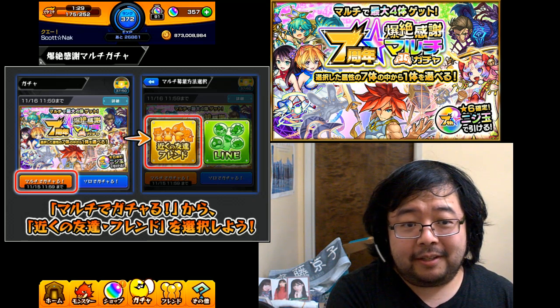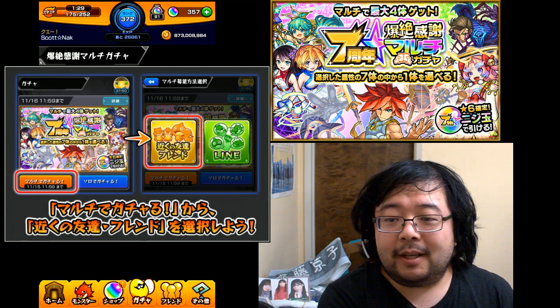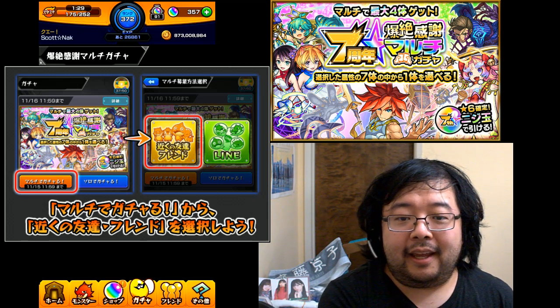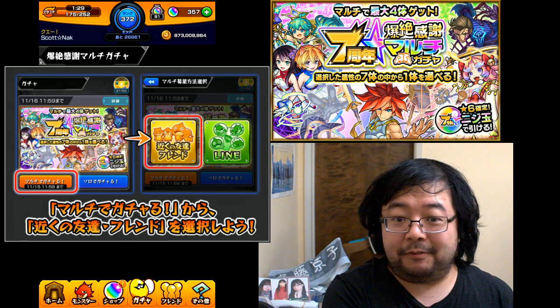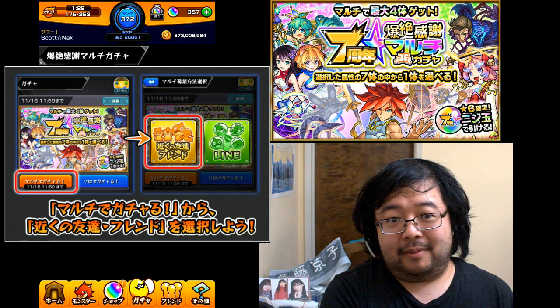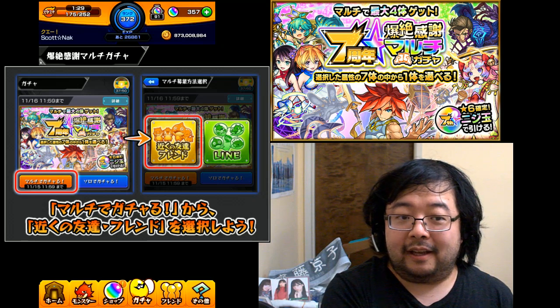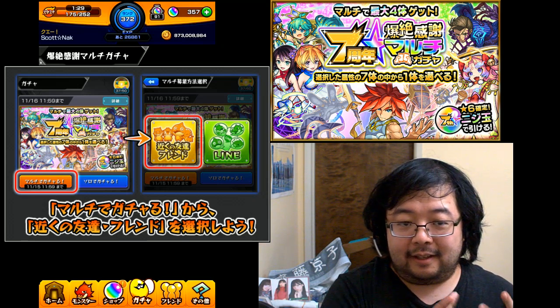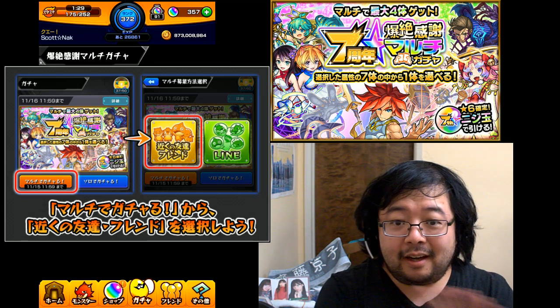I highly recommend you find somebody to co-op with, because this year you can do this via LINE co-op, and actually you don't even need LINE. If you have somebody on your friend list already, you can just add them that way. And so how this works is you want to click the orange button on the left. This will activate the co-op mode. If you click the blue button, you are going to do it solo. This is not recommended at all.